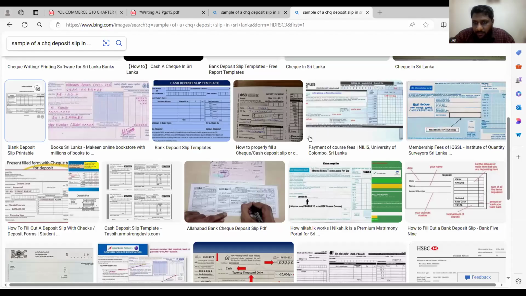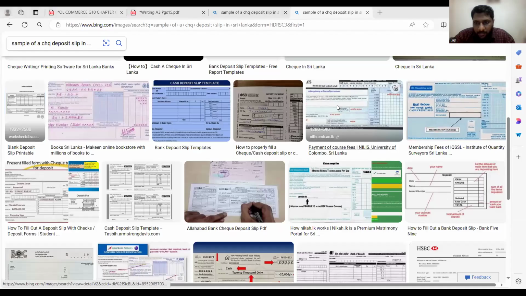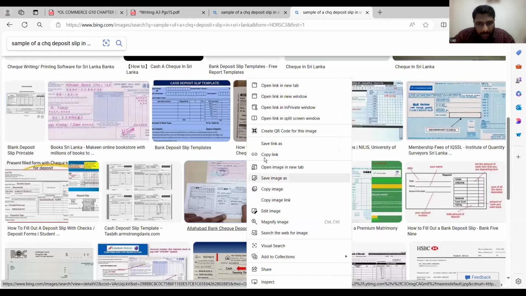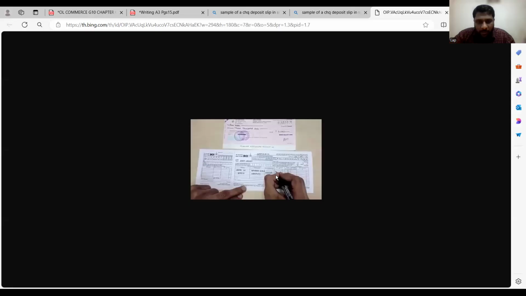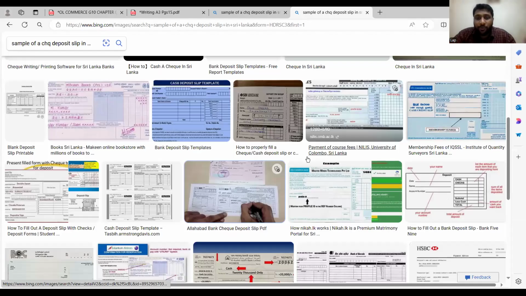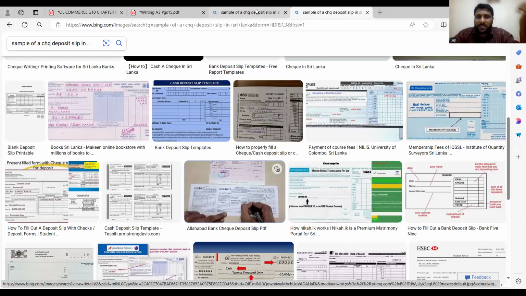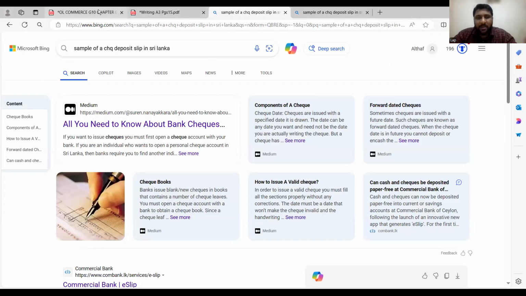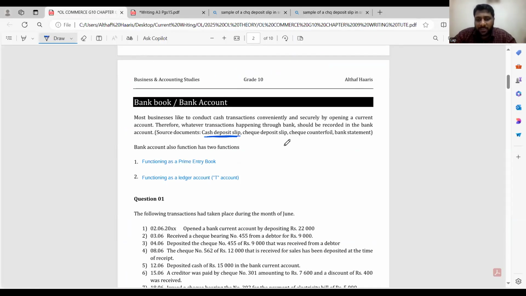Oops, you can't see anything. Okay. Here you have, people, generally in a check deposit slip, you can write the check number, bank, and the amount. So these are the details that you will be recording in the check deposit slip. The check deposit slip is a proof document that you will have with you when you deposit a check in the bank. When you deposit cash in the bank, you will have the cash deposit slip. When you deposit a check in the bank, you will have the check deposit slip.